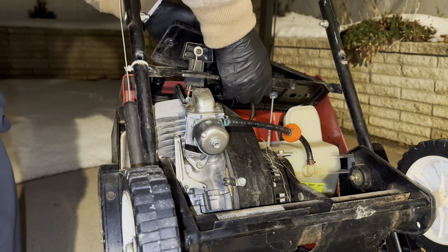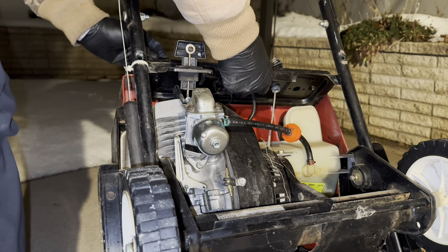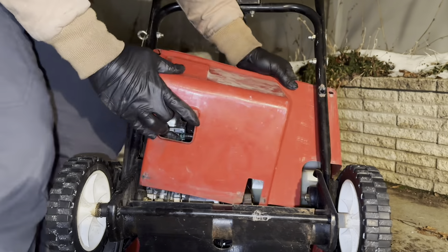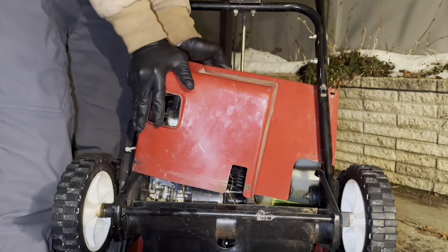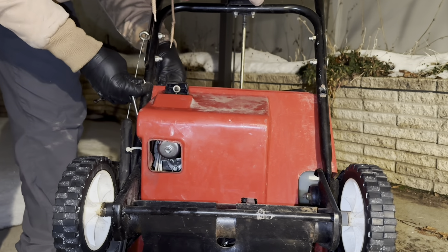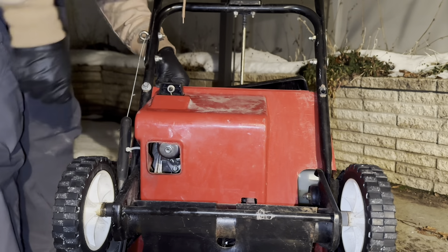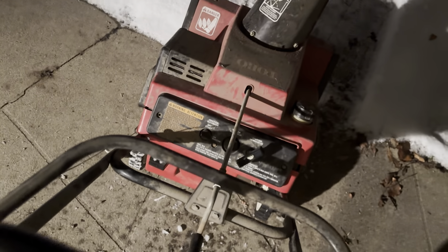The only thing I didn't film here was putting back on that spring and the choke, but you just reverse the process. From here you're just going to put all the plastic pieces and covers back together — maybe the hardest part is getting this back on, because this red cover is going to screw into the bottom plate of the top side. I'm happy to announce this baby started right up. It is going to sound a little rough — it's clearing the rest of that gas — but put some fresh gas and oil mixture and you'll be good to go.